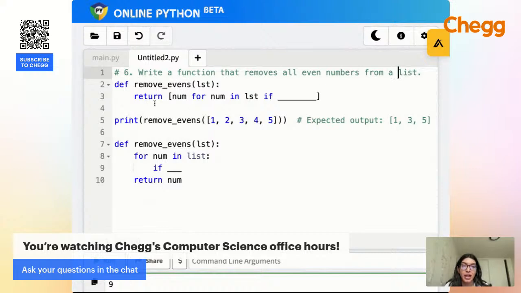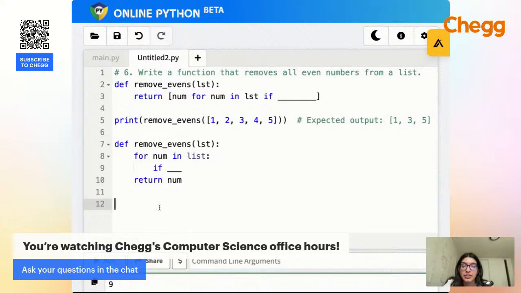Because of that, we don't have to make anything. For example, before we would have total equal to 0. We don't have to do that in this case since we are directly modifying the list that we're giving it. So now we have to think about how we would actually remove the even numbers from a list. The first thing you have to think about is how do we identify if a number is even?